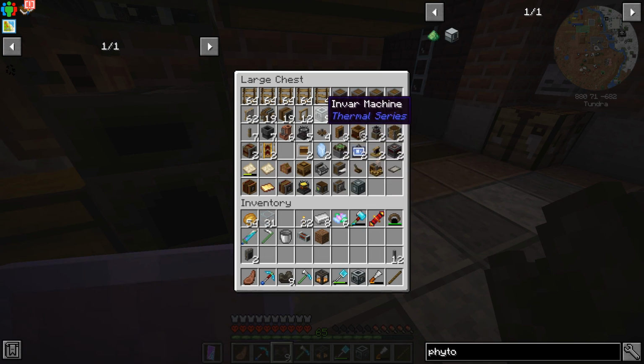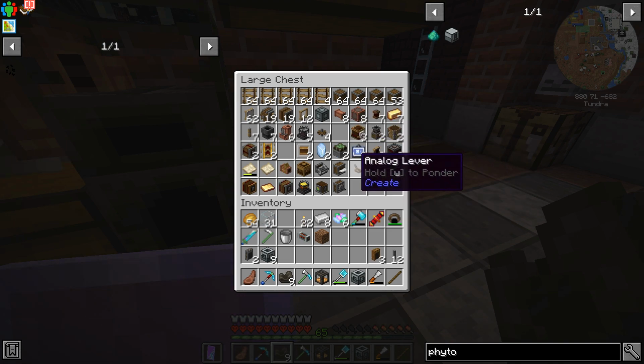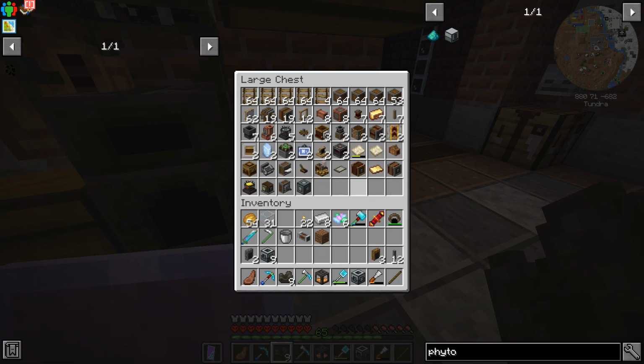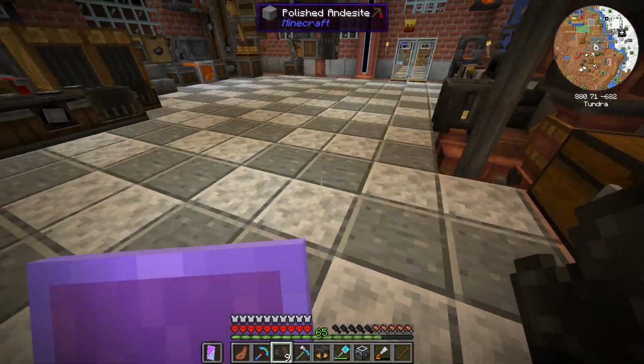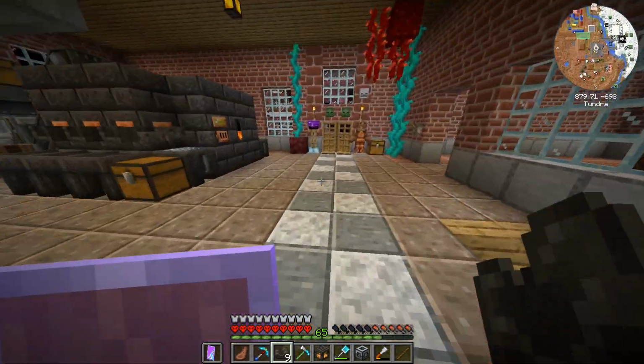Oh, I have a ton of Invar machines, too. Shoot! You should be over there, not over here. I'll bring the brass funnels with me. But what I could really use is some andesite tunnels. And I don't see any. Probably take those with me. I think for now that's okay.